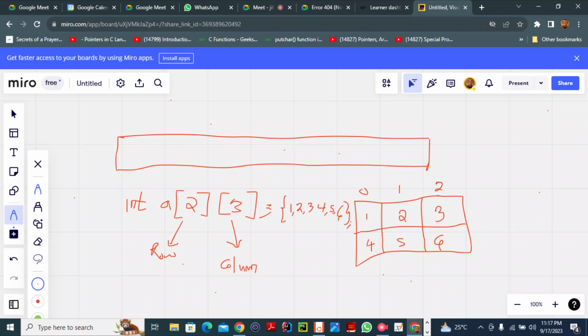The next thing we'll learn is how to insert elements or initialize a two-dimension array using a for loop.